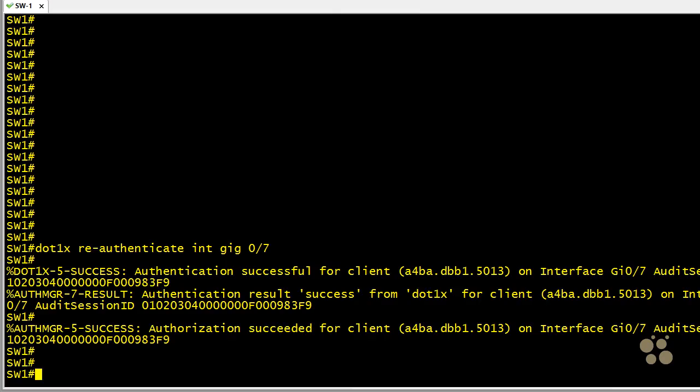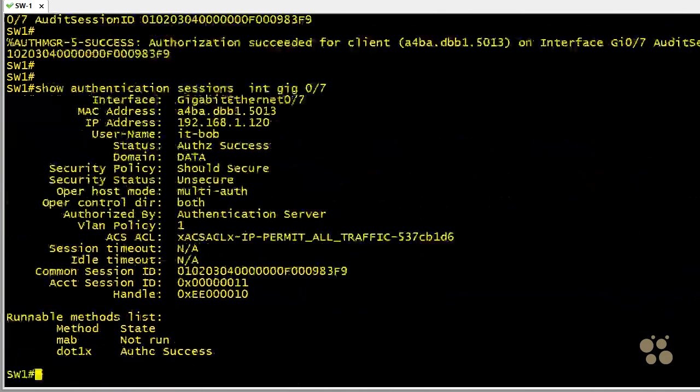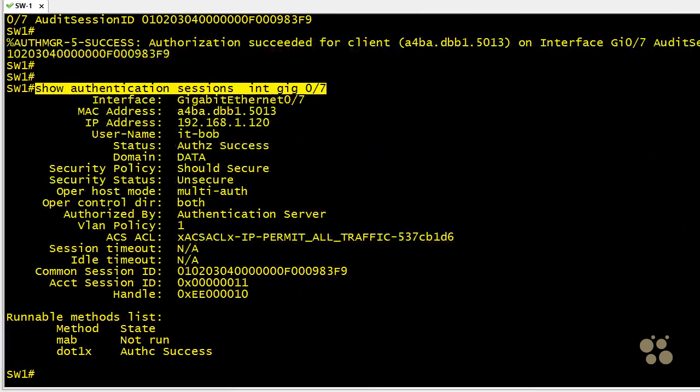So back at the switch, if we use the command show authentication sessions for interface gig 0/7, we're going to have some new detail because it was successful regarding the authorization of that port. So here's the new pieces. Here's our VLAN policy. It assigned it VLAN 1 specifically. That came because of the authorization profile we created. And also take a look, this access control list, ACL, has been downloaded and applied to this port. And it's that access control list that is permitting Bob's traffic, his ping specifically, out to 8.8.8.8.